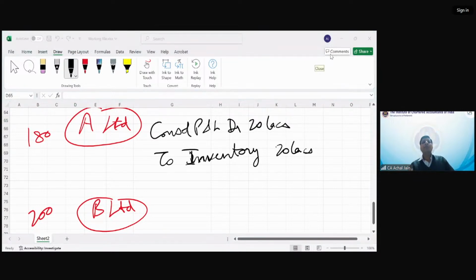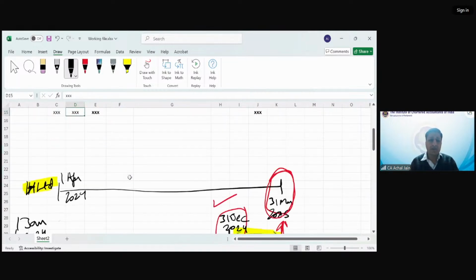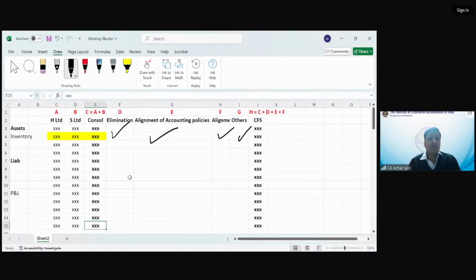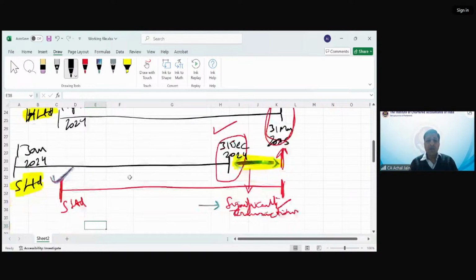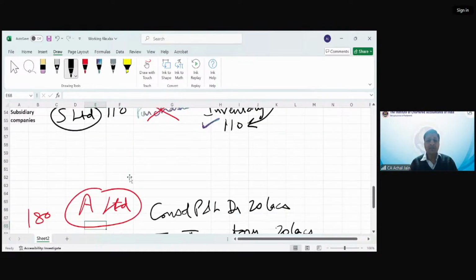Hardik is saying, sir, how do we present this in the consolidated financial statements? So we'll see that. We are also going to look at some examples around the consolidated balance sheet, consolidated P&L. Of course, that is going to follow. As of now, we are just discussing all of these concepts one by one. Once we are through with this, we'll move on to that full blown balance sheet also. And that's why we have picked up this approach. So we are just trying to look at all of these adjustments. Okay, clear? Any more questions, any more doubts if you have? Quickly, please let me know.